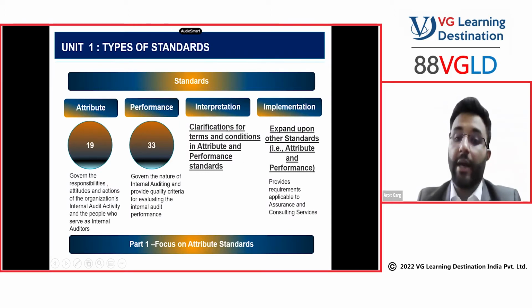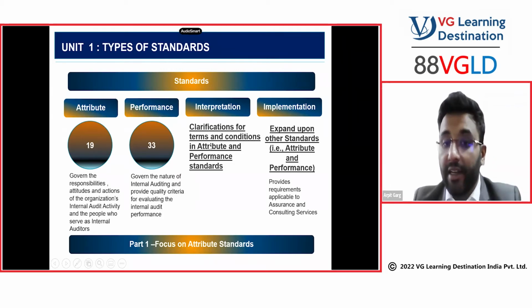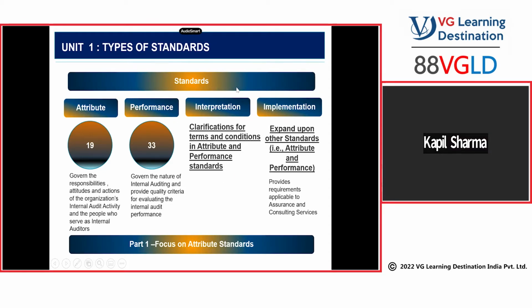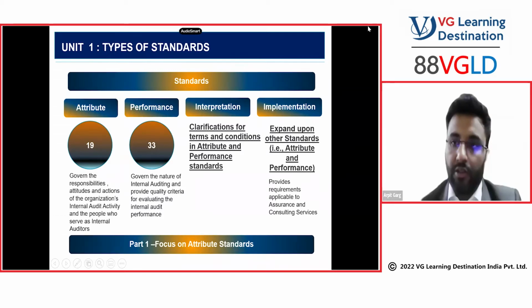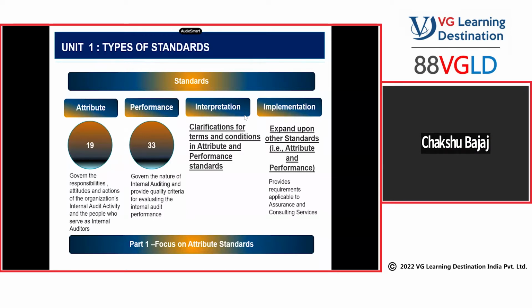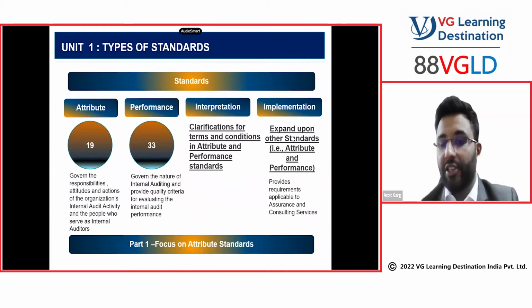This is very important in the examination. The exam may ask which standard clarifies the terms and conditions of other standards. Is it attribute, performance, interpretation, implementation? What will you answer? It will be interpretation. Which standard clarifies the terms and conditions, folks? Interpretation standards. Very good. So can I quickly hear the word yes from everyone? Are you all with me? I can hear only 4, 5. Yes. Yes, sir.